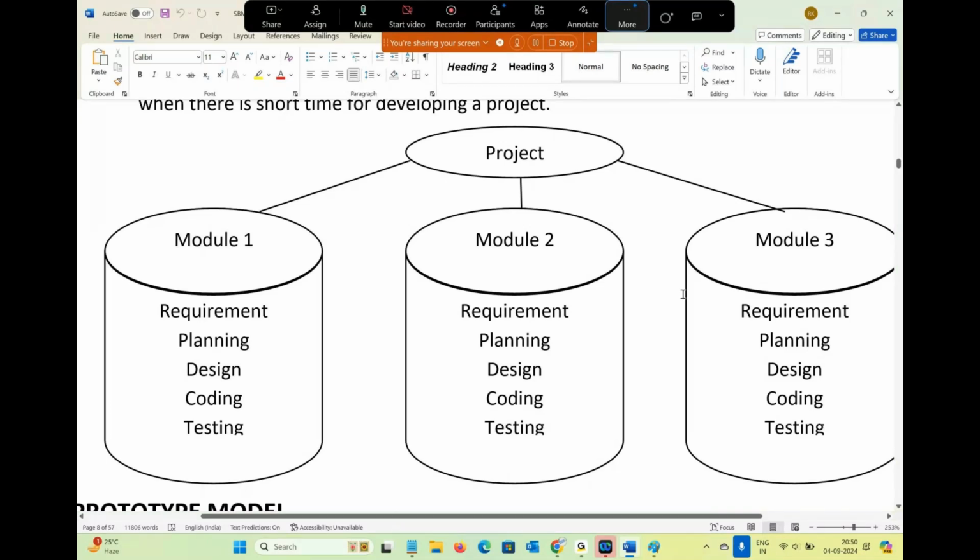Once again, RAD stands for Rapid Application Development. Whenever a big size project has to be completed within a short term, then we can go to the RAD model. Here, the project will be divided into a number of modules. To develop each and every module, a separate team will be there. All teams start implementation parallelly. Once all implementations are completed, combining all as one project, it is delivered to the customer. Got my point?